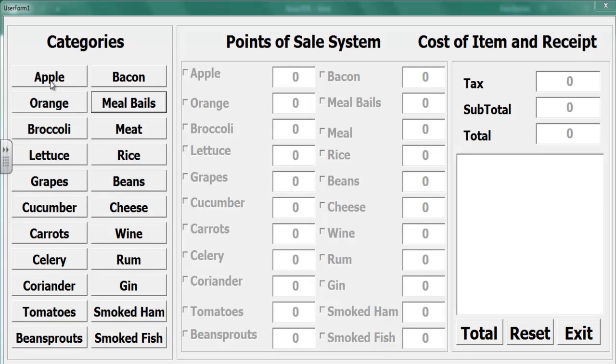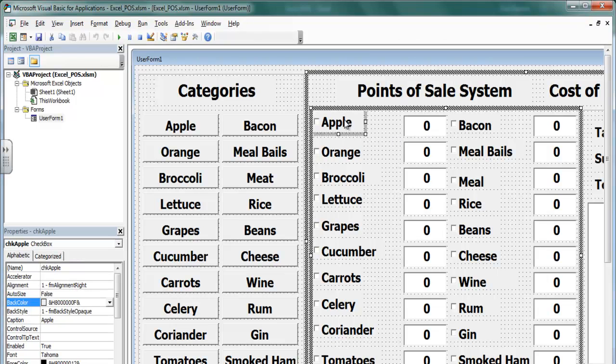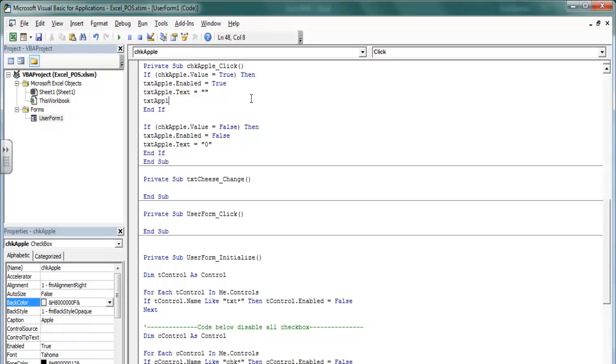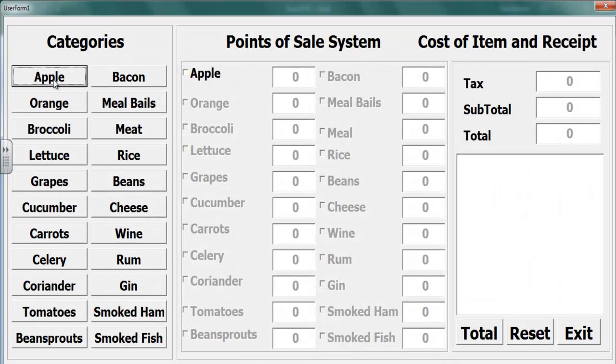We try it out and click on the button, then click on this. There we go. But let's also get the cursor right in the text box. Double click on the apple and right in here, let's say txtApple.SetFocus, I think it is SetFocus right there. Let's try it again. Apple check, you can see that, and let's say we uncheck there, so that is fine. All right, that's good.